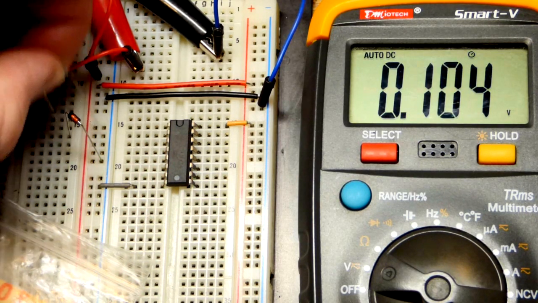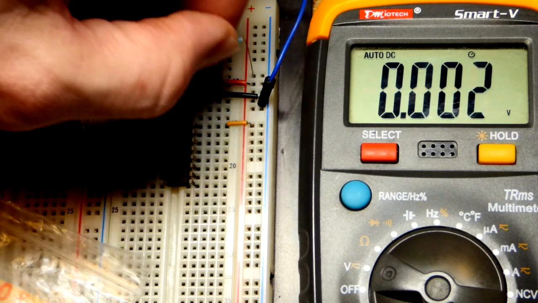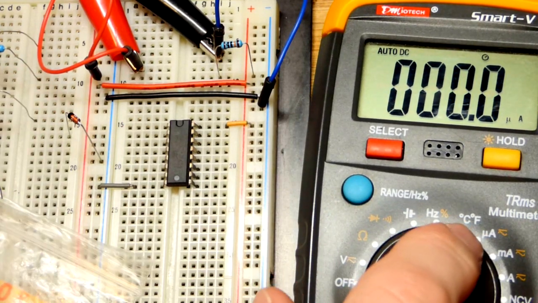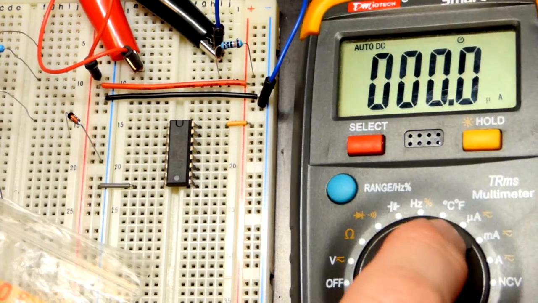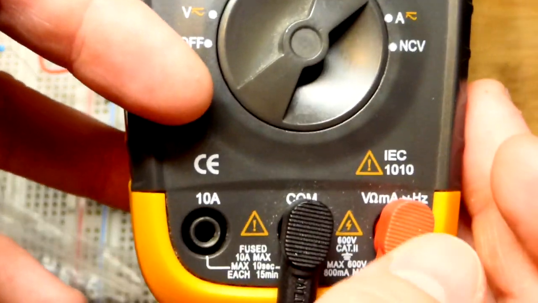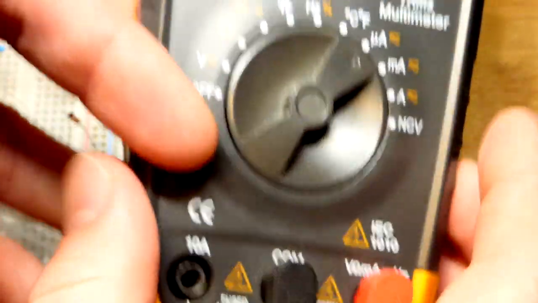And we will take the current measurement now. So we put that there, we are going to be in the microamp range. I don't do that very often - microamp. All of my measurements other than high current for this meter, the red probe stays there, so that's nice.